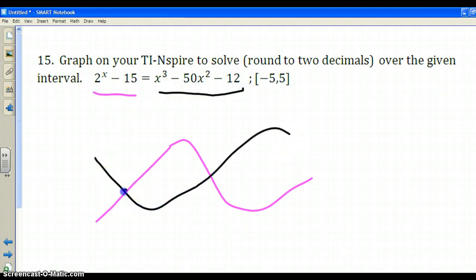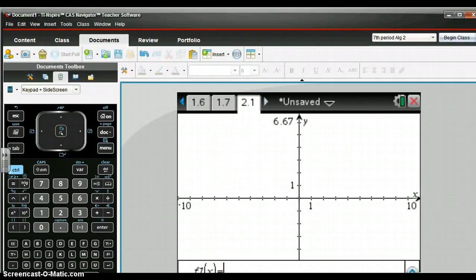And you can basically find the intersection points using that tool on your calculator. Whenever you find those intersection points, you'd really be wanting to figure out what those x values are. So the x values of the intersection points would be your solutions to this particular problem. Let's go ahead and graph this.